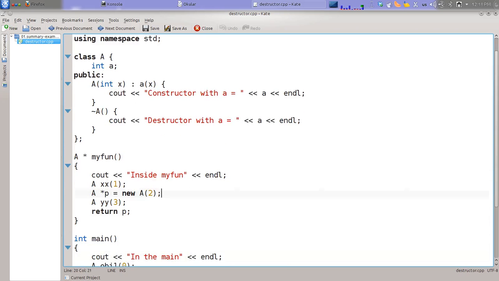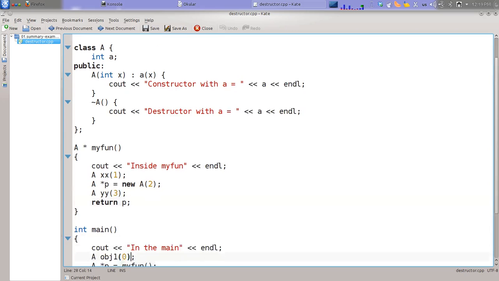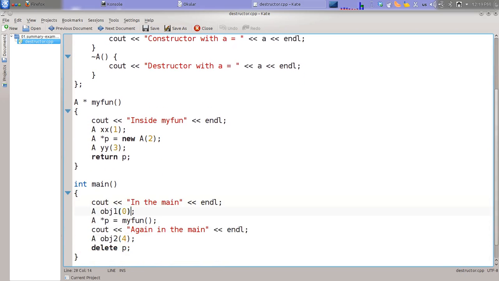And here what I do is a function that returns a pointer to an object of type A. This function creates a local object of type A. Then it creates dynamically an object of type A initialized to 2, and another local object initialized to 3, and then it returns P. And then in the main, I'm going to create yet another object of type A, initialized to 0.